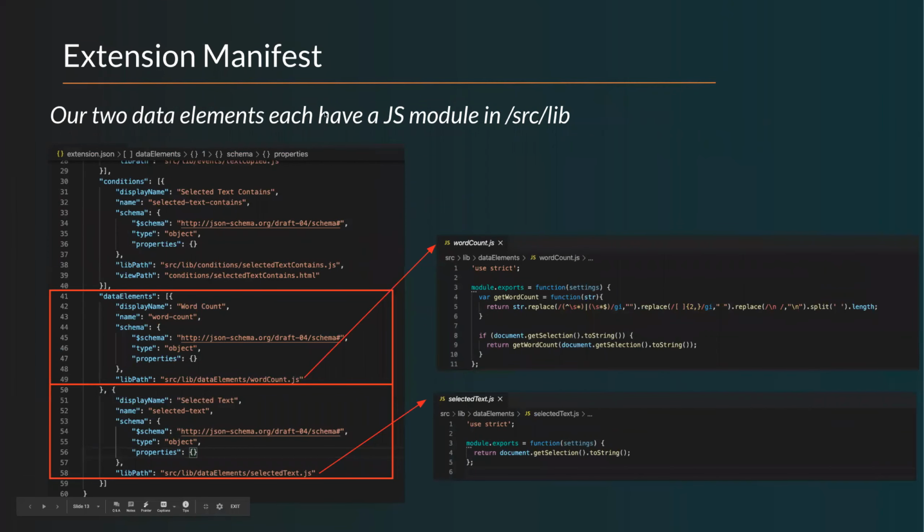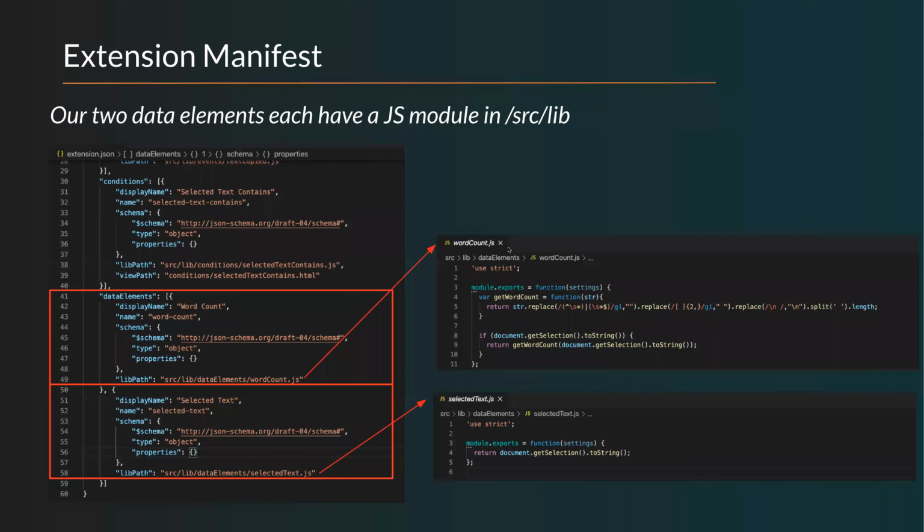Finally, our two data elements. These also live in the lib path, source lib data elements. And we have word count.js and selected text.js. The display name for this data element is word count. The display name for this one is selected text. So we're going to see these in the user interface. Fingers crossed that we get there.